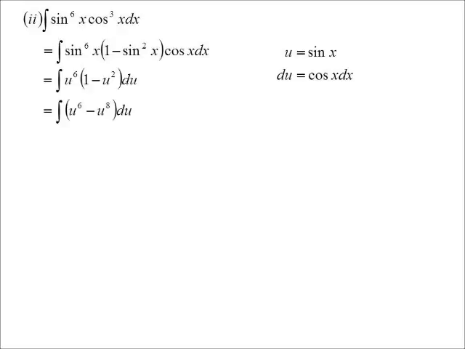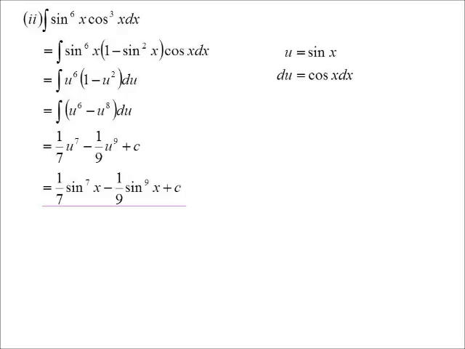Well, if I've got one odd and one even, I'm just going to choose the odd one. Because again, I can pull out, in this case it'll be cos x I'm going to pull out. So I'll pull out the cos x. That leaves me with cos squared. The cos squared I can write as 1 minus sine squared. And now I'll do the substitution u equals sine x. And so I get u to the power of 6, 1 minus u squared. Add 1 to the power over the power. So that's easy. I don't have a choice there.